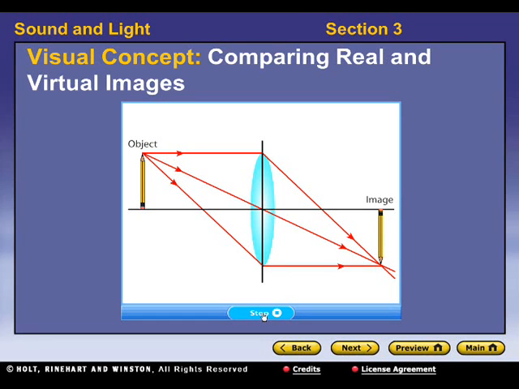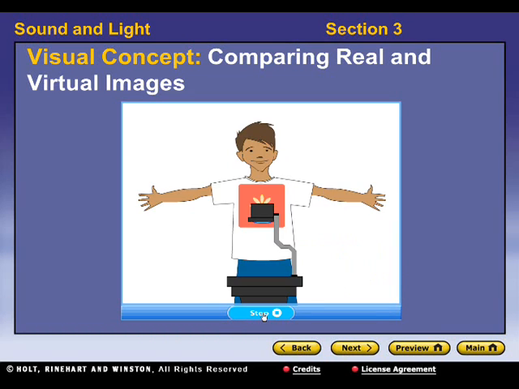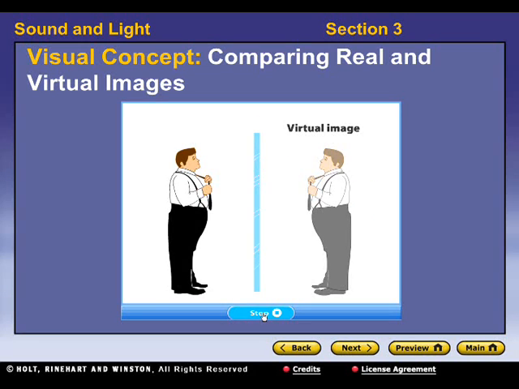In the situation shown here, a converging lens bends many different light rays from a point on the tip of the pencil so that they come together at a point in another location. If you place a reflecting surface at that location, you will see an image of the tip of the pencil. A real image forms when many rays of light from an object come together at a specific location. Real images are often upside down when compared to the object. Another kind of image is called a virtual image. You are seeing a virtual image anytime you look in the mirror. Unlike real images, virtual images cannot be projected onto a screen.